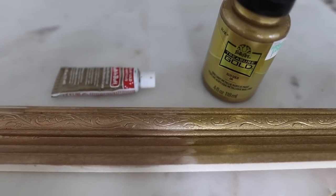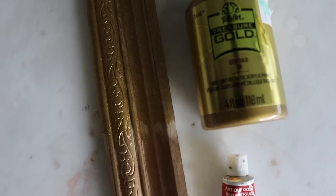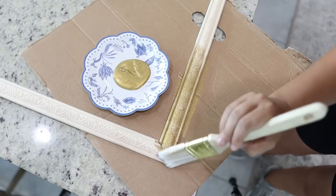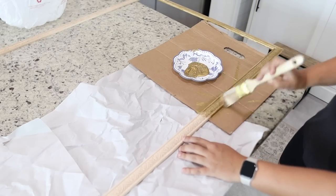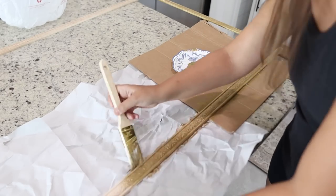After we got the wood cut, this is where I feel like my talents really shine — we need to come up with the right paint color to make this look like a true antique frame. I used a scrap piece of wood to test out two separate paint options: one was Rub 'n Buff in the color antique gold and the other was Folk Art in treasure gold. I found both at Hobby Lobby and ended up going with the treasure gold because it looked more like a true gold color, where the Rub 'n Buff almost looked more rose gold.